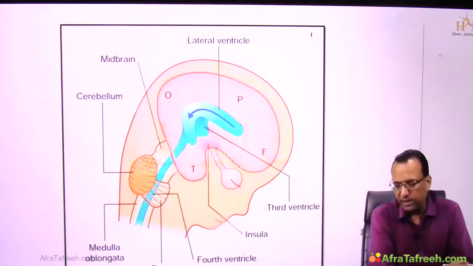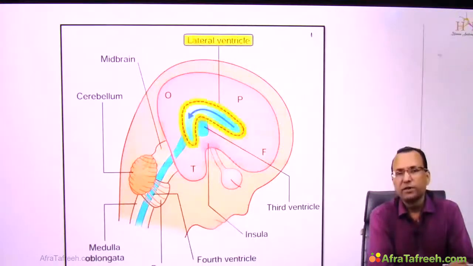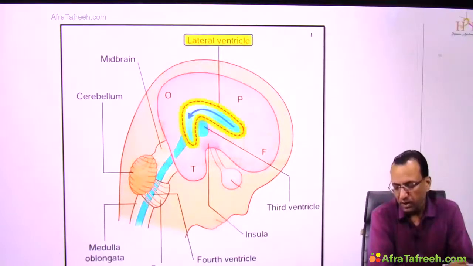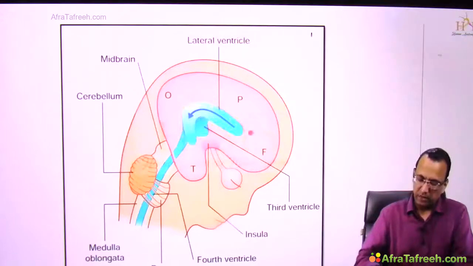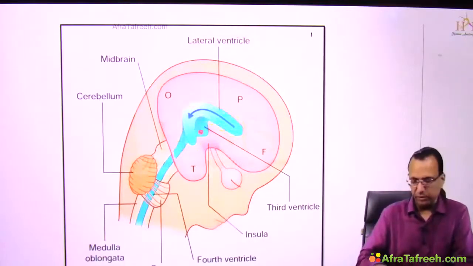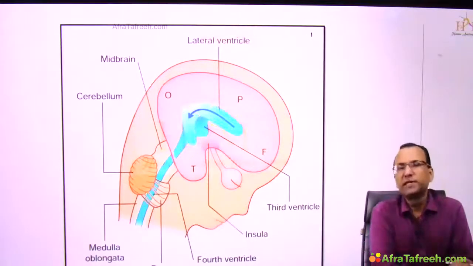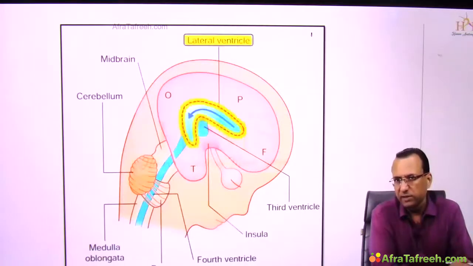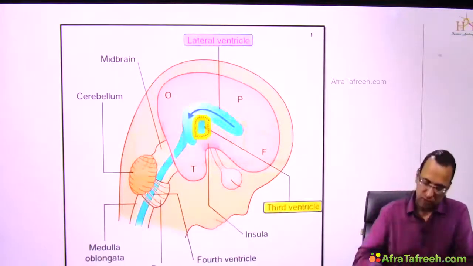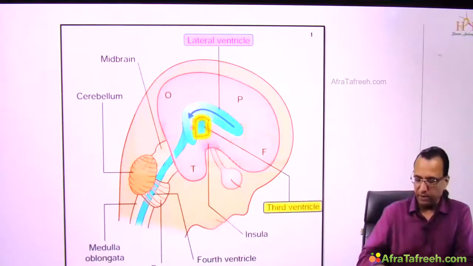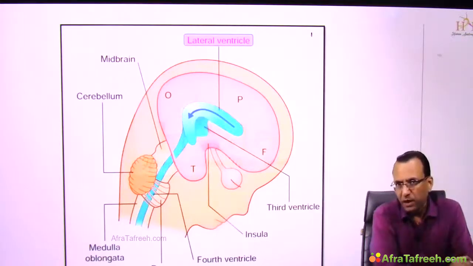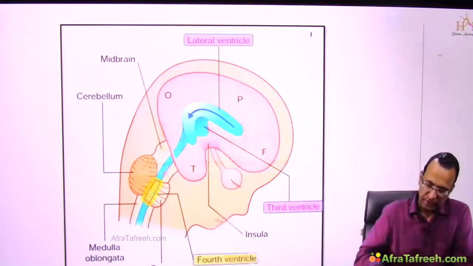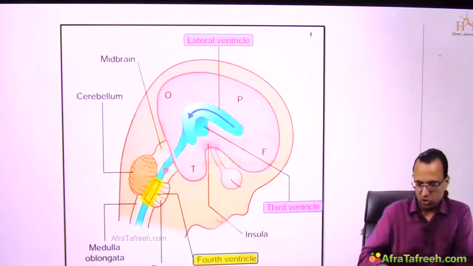At this moment, can you see the lateral ventricle, which is the ventricle of the cerebrum, is also becoming C-shaped, and it will develop a frontal pole, an occipital pole, and a temporal pole. Now most of the CSF is formed in the lateral ventricle, and will be poured into the third ventricle, which is the midline ventricle, and from the third ventricle the CSF will be poured into the aqueduct of Sylvius, and from the aqueduct of Sylvius will go into the fourth ventricle.